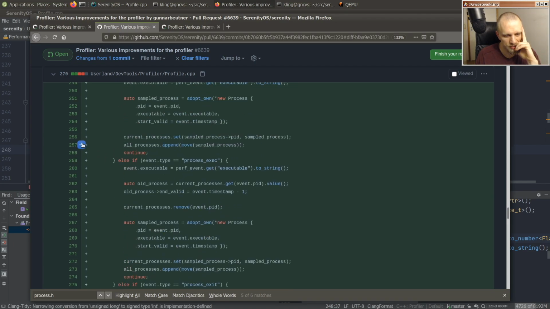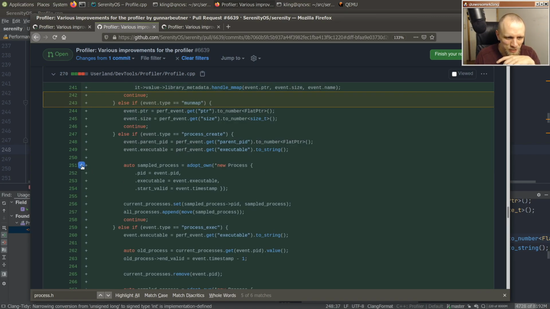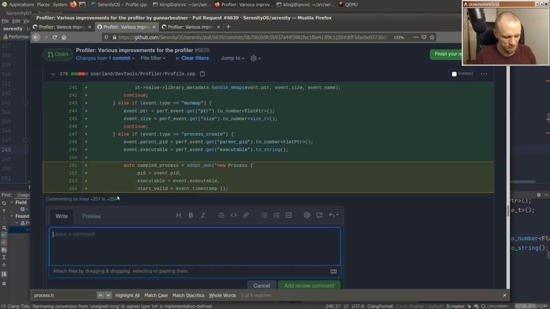Okay, time for the style police. In situations like this, I usually like to put a comma after the last struct member initializer, to trick clang-format into starting a new line.